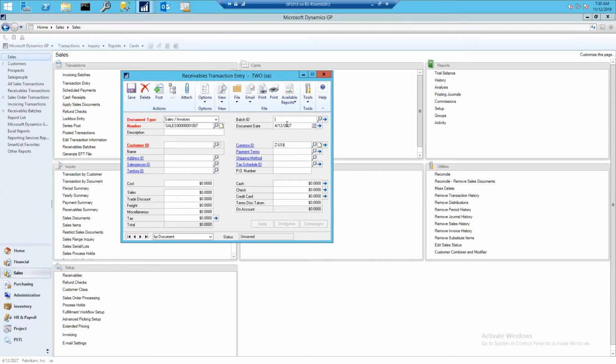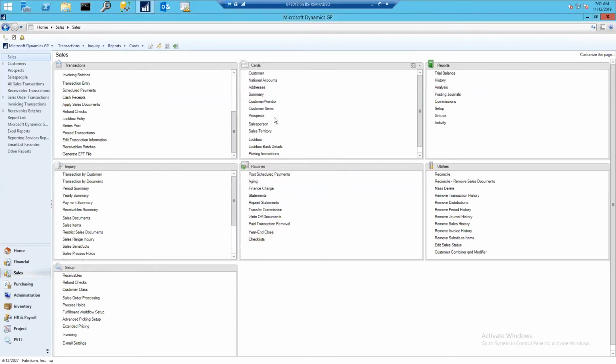And saving to a batch enables me to come back into the transaction, review the transaction, make changes to the transaction, etc. And when everything is accurate, I then post the batch. So if there were 10 invoices in my batch, I post the batch, which means I then post my 10 invoices. So that is transaction level posting, batch level posting. And then we have series posts. And series posts is available on most of the modules in GP. So it's also there under payables as well.